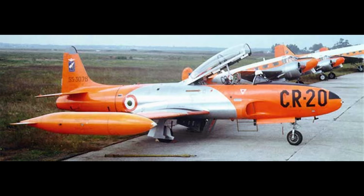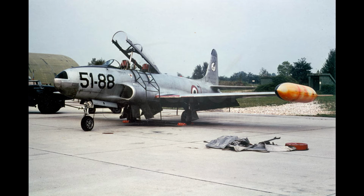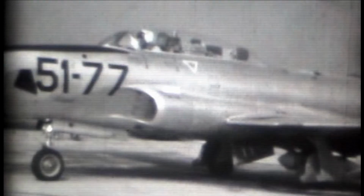General info about the T-33. The history of the T-33 began shortly after the end of the Second World War, in 1948, when the United States designed a trainer variant of the Lockheed P-80 Shooting Star. The P-80 would be the first US jet fighter to enter operational service, with its first flight taking place on the 22nd of March 1948. Due to it being one of the first jet trainers ever produced, it quickly started being picked up by many nations. Lockheed would produce the aircraft from 1948 up to the late 50s.